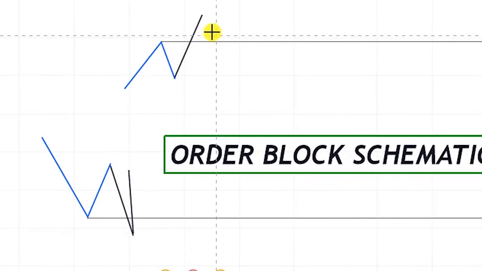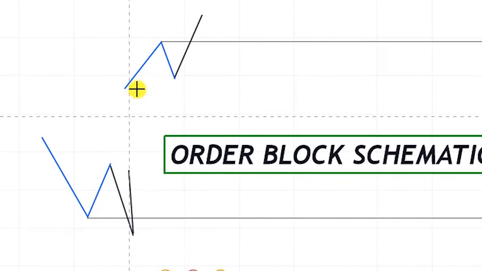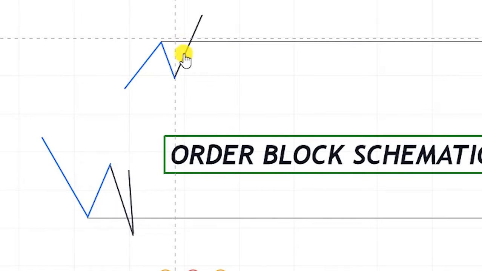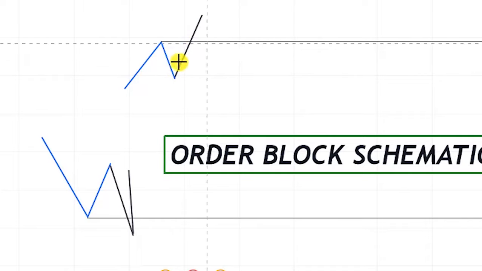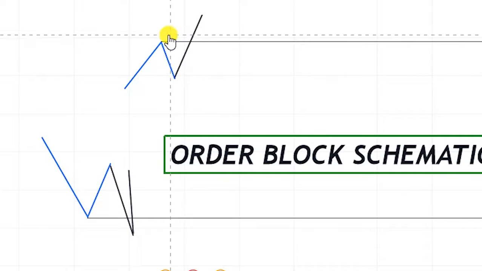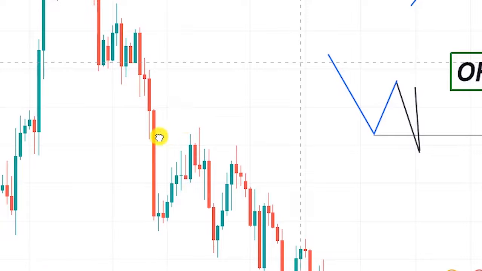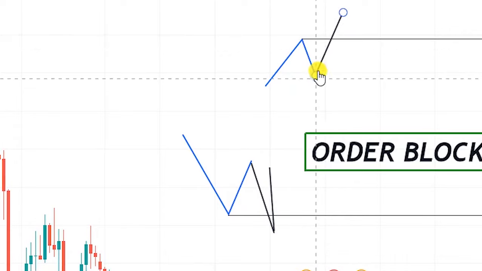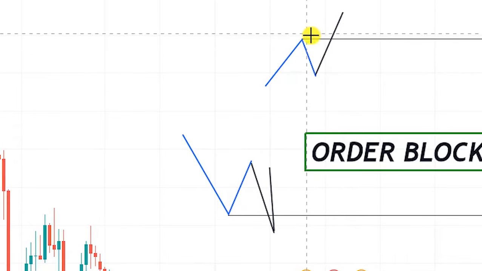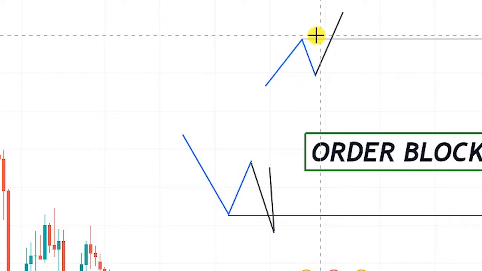For the buy it is the same thing. If you know the sell, you know the buy. The market creates this high, traders will be looking to sell the market when price comes back to this high, while other traders will be looking to buy when price breaks out. So what happened? The market comes back. Those traders that are looking to sell, that put their stop loss around these areas, what does the market do? Trade above, collect their liquidity. The market spends its money to buy, because they know they will get the money they spent in buying, in opening all these positions, from the stop losses of those traders at these highs looking to sell.